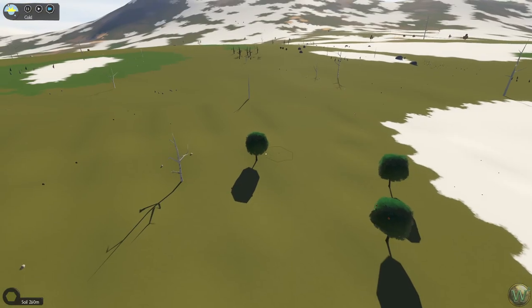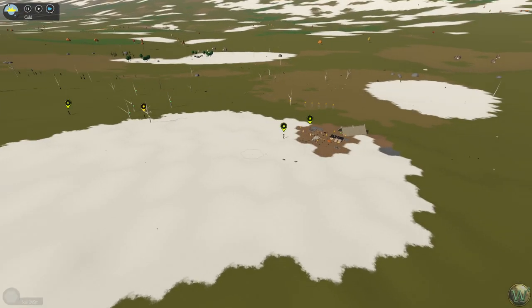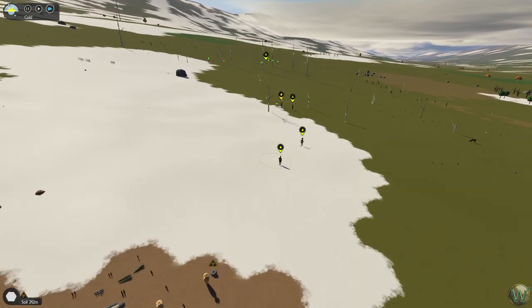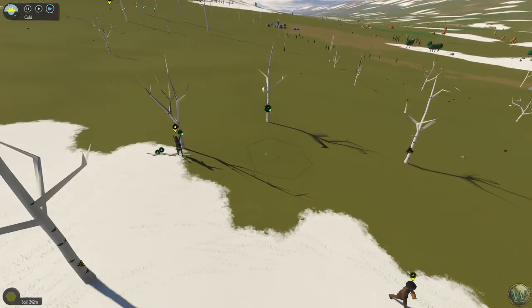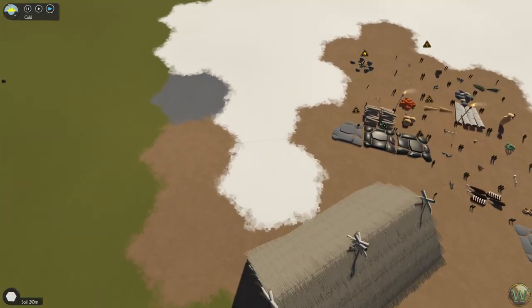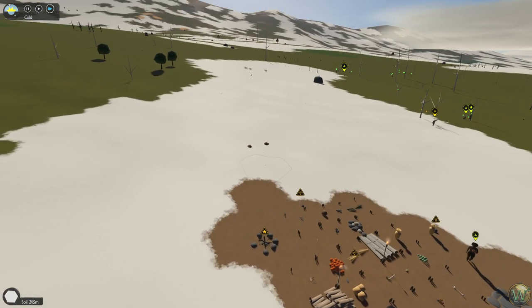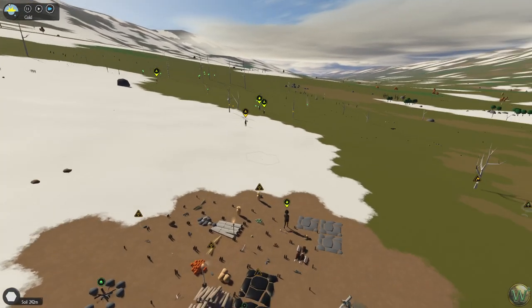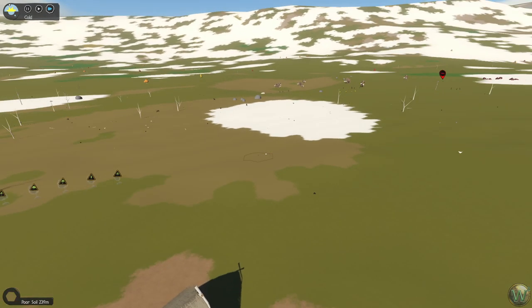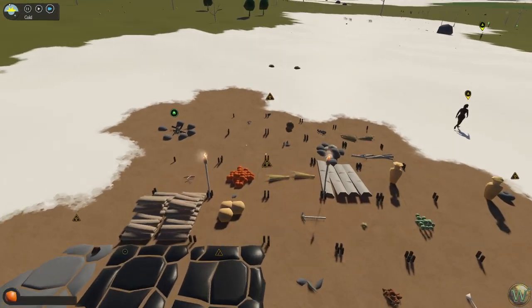Actually, these trees are already ready to replant. Now that it's winter... Oh, you're gathering branches. Good. We just so happened to pick a spot that was going to get snow, but I don't know that it really matters. Also, I don't know if you always start in the fall, or if we just happened to, or how that works, but yeah, it's definitely wintertime now.